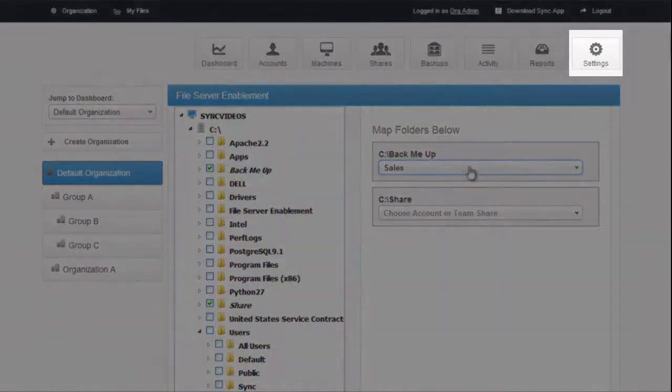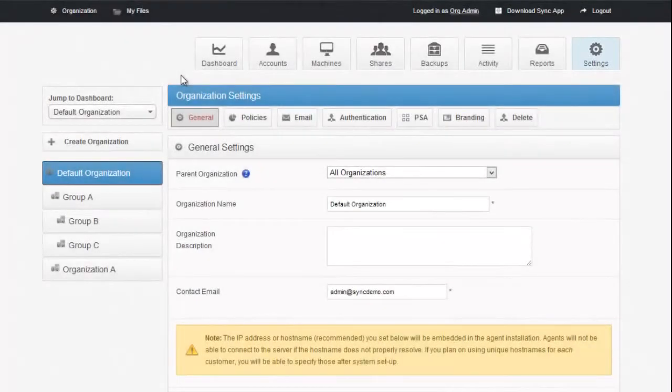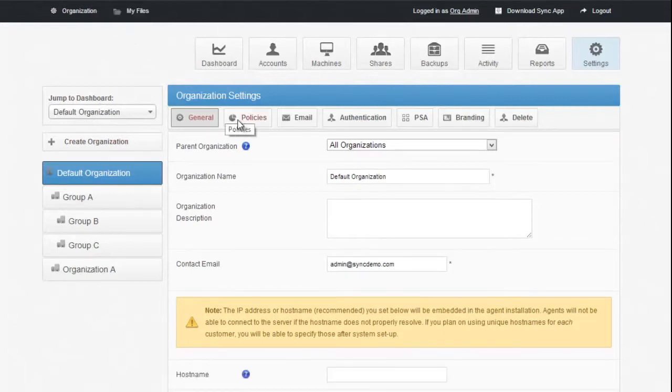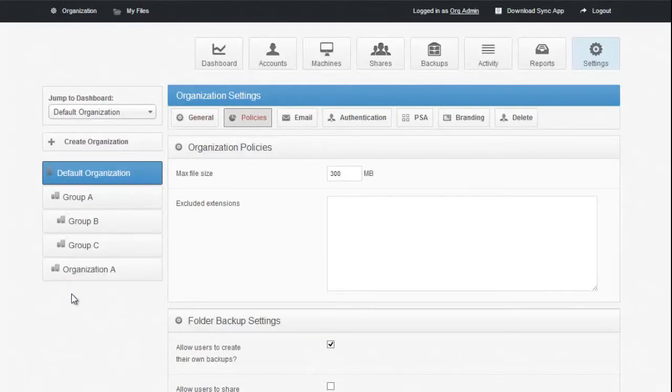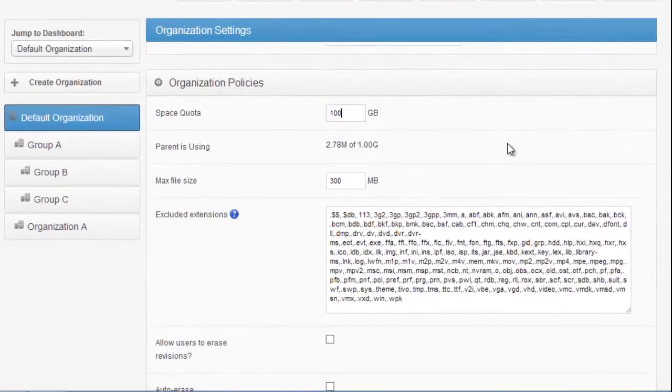I'm now going over to the organization settings. Again, I'm under the organization tab. I'm no longer under the employee portal view. I'm no longer under the My Files tab. And here I can go in and set up policies specific to all of the organizations that I'm managing. So for example, one of the first things you'll set up in a policy is a quota. How much storage do you need? Or how much storage does this organization that you're managing need allocated? A terabyte? Maybe it needs a petabyte. That's up to you. It's all controlled by the administrator.